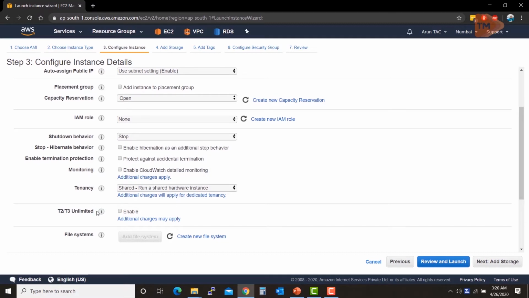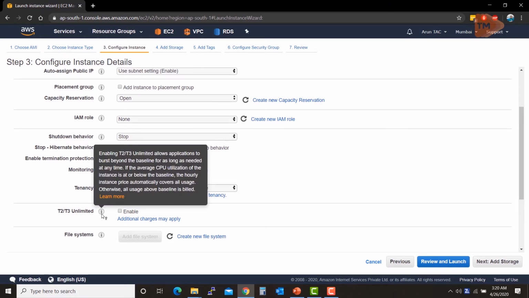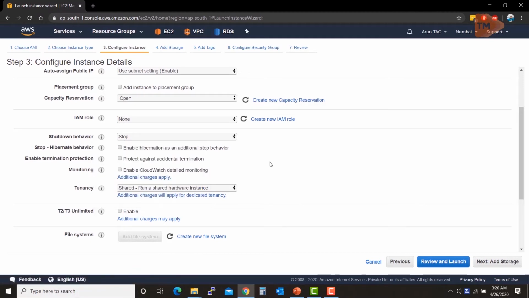If you hover over these info icons, you will find what they do. Basically you will see that it gives some advantages, a burst mode for improvement in the CPU. I am not going to do any of those things. I'm going to leave it as is.